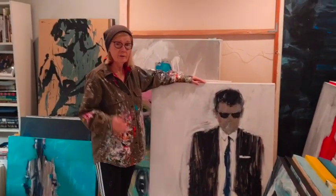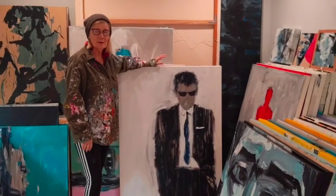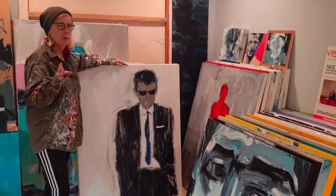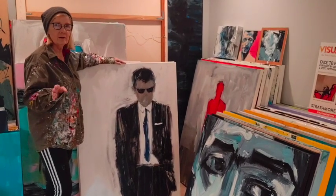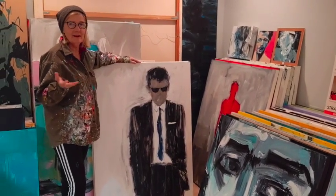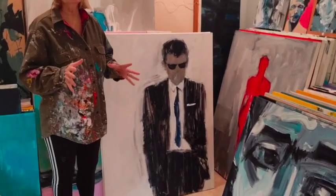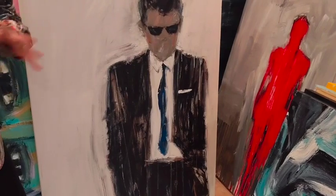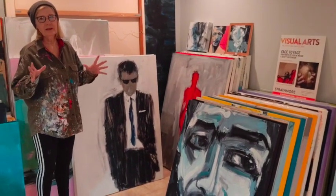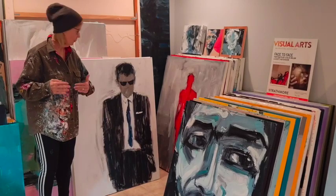Some people ask me, when do you know your painting is finished? That is a brilliant question, because very often the artist doesn't know himself or herself. The most important thing is to have somebody you know and love and respect tell you when to stop, because you could go forever painting, repainting, correcting, because you know there are infinite varieties. You just never know when the thing is done. But for me, I like a painting to look like it was created in one go. That is, in one day. And I like the look that it's done in one day. But often it can take two weeks, a month, two days. It varies considerably. Some things come easily, other things are more difficult.